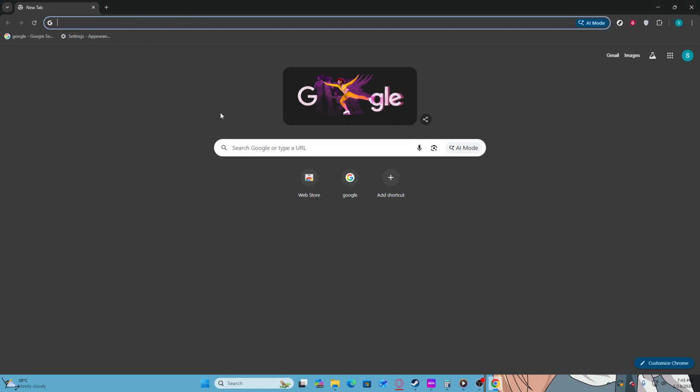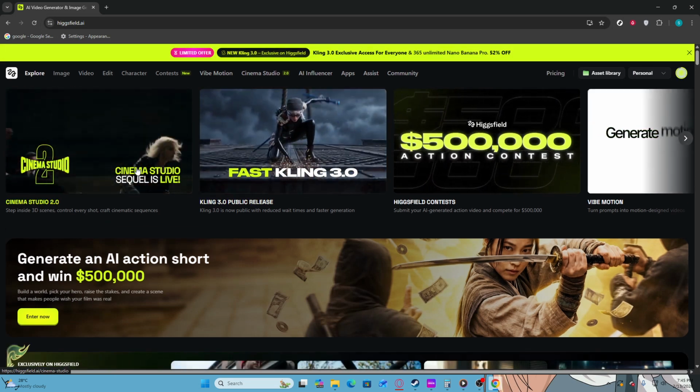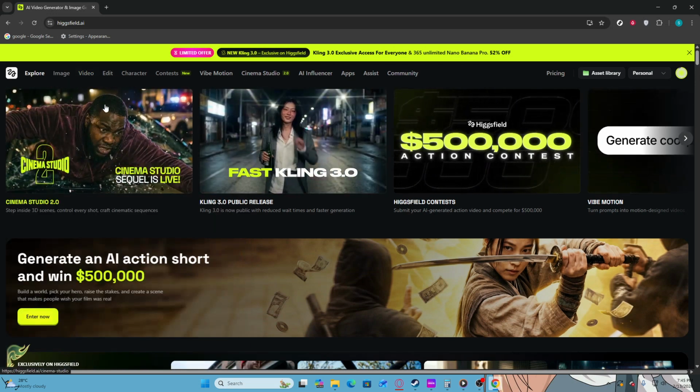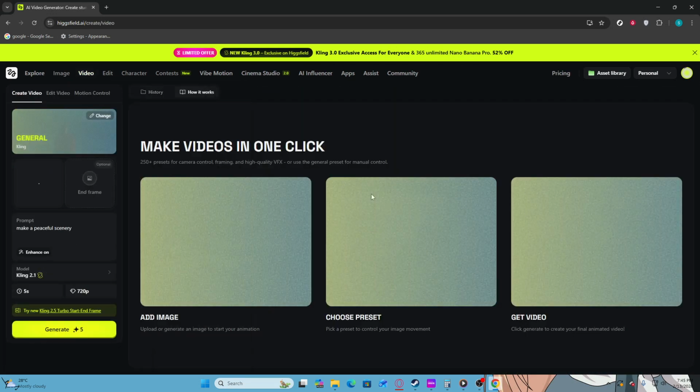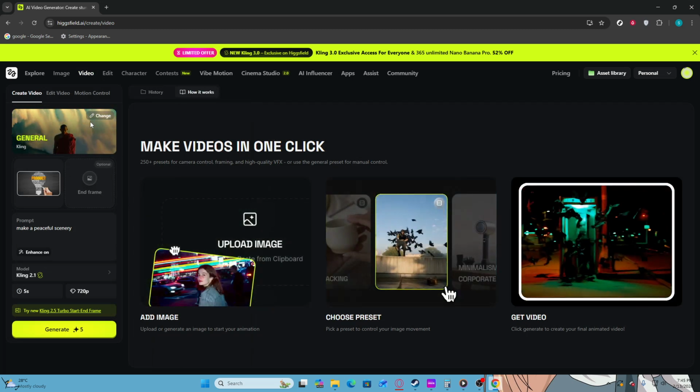Once the page loads, you should see the interface for the AI video generator, which allows you to create stunning videos effortlessly. Next, locate and click on the button labeled Create Video. This action will direct you to the video creation section where you can upload your media. After clicking, wait a moment for the new screen to load, which will present options for uploading images or generating videos. After that, click on the option that says Upload Image or Generate It.